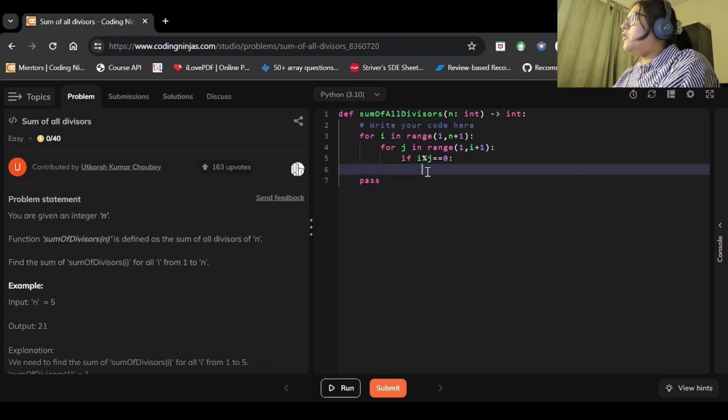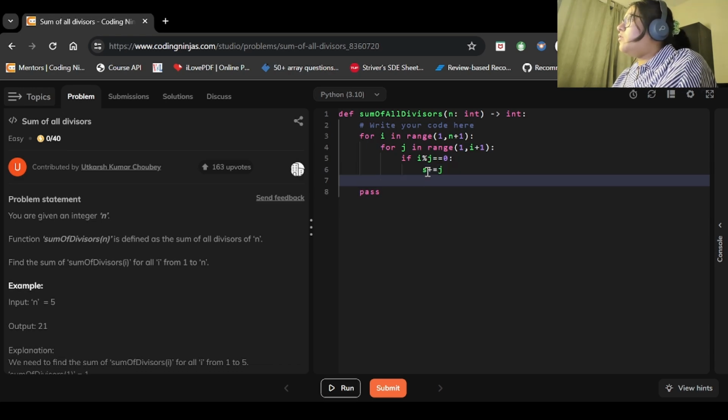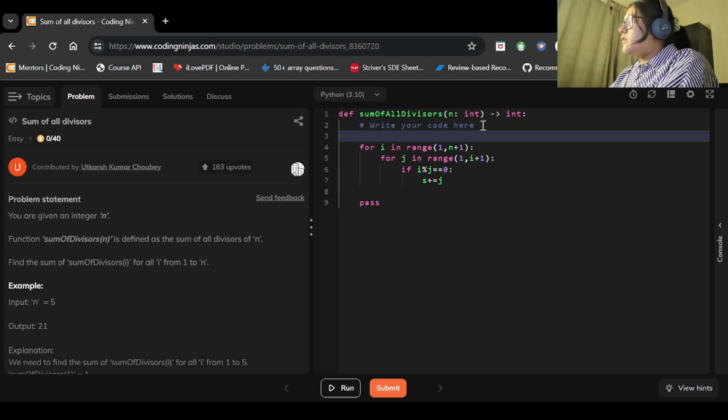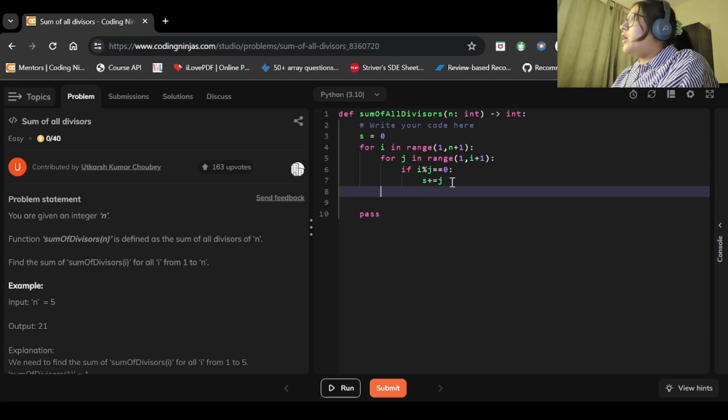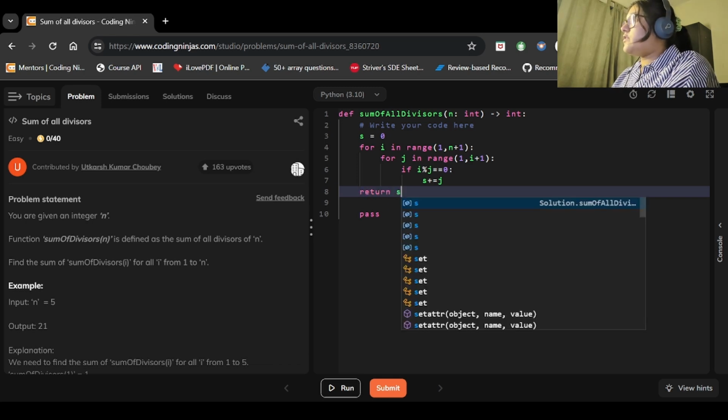Now before using sum, we will be initializing the value. Now we have initialized the value. We are getting the sum here. Every time we will keep on adding the value, and once all the values are added, we will return the sum. Now let's try to run it.